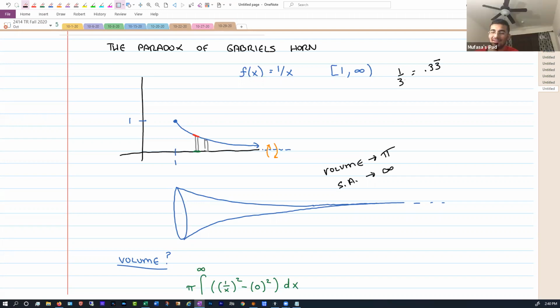Oh, I see what you're saying. When you paint, if you go too thick with your paint, you're going to go through your paint. The reason we have an infinite surface area here is because our paint has no thickness. It's zero thickness paint. It's weird, that's why it's called a paradox. It basically depends upon the brush you use to paint it.